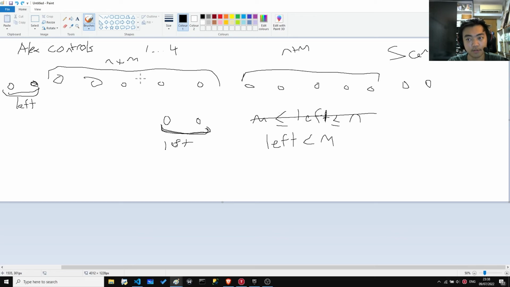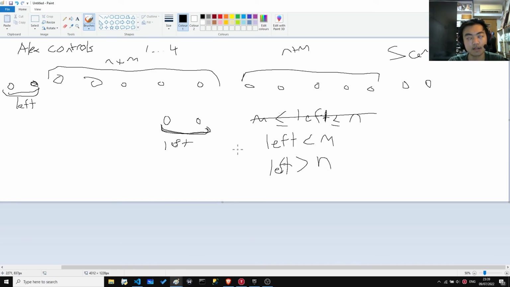This is the equivalent of Bob controlling Alex, because Alex can't get rid of these two at the end or even at the start. So that's where Bob controls it. So then the last one is where left is greater than, oh sorry, not m, but greater than n.